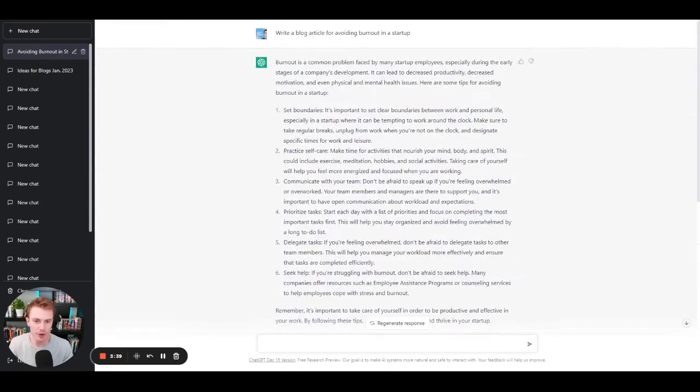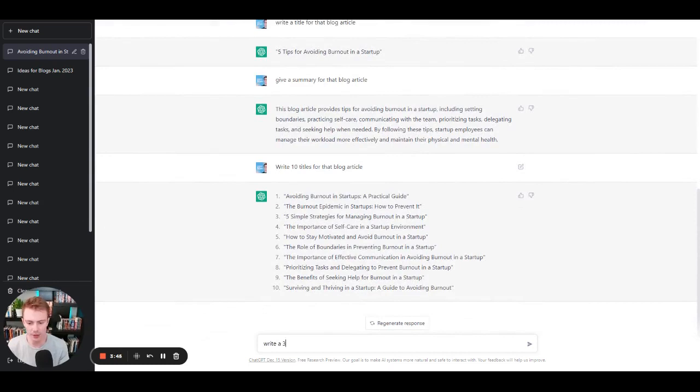So you can also refine the blog article. You can always add additional criteria. You could even do, write a 300-word blog article about avoiding burnout, and it will do that for you. So I've noticed it doesn't keep exactly to 300 words. It'll be like 320 words, but it's pretty close. And you can continue to refine the queries and it will just continue to put out a more and more polished output, which of course, then you can finish that 1% of effort, really personalize it for your audience and put it in your voice and put in your own personal experiences.